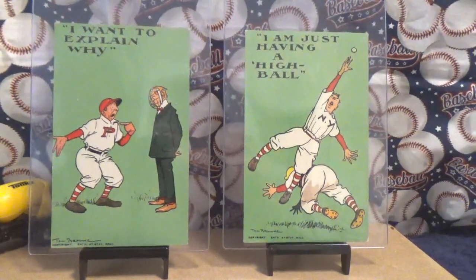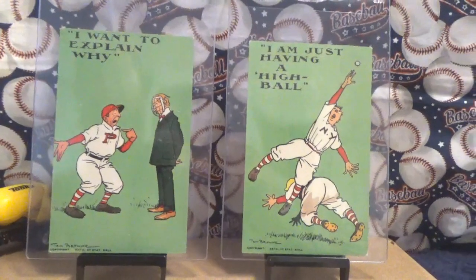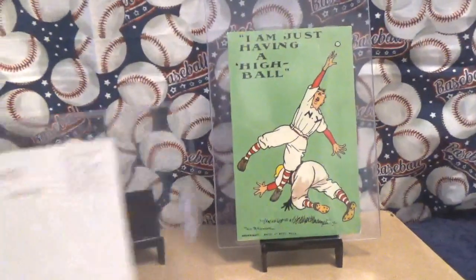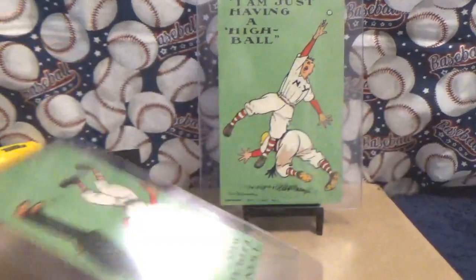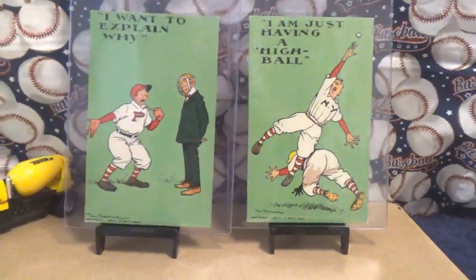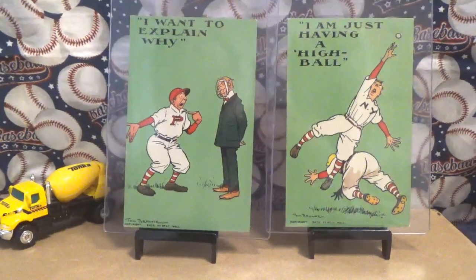Like I said, they're about 1908 to 1914, and they're kind of neat little cards, just comic baseball-type stuff. As you can see, they're just a typical postcard, but I just thought they were really neat, and I thought all the illustrators out there would really enjoy this — which kind of segues me into my next topic.